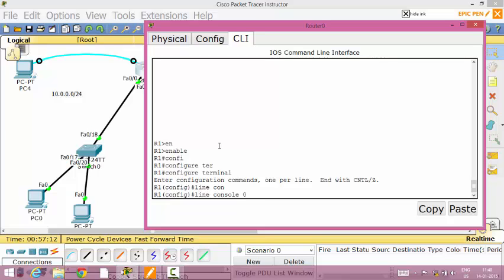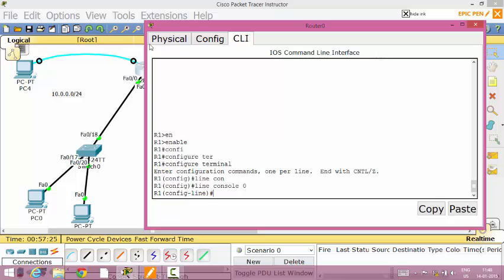Enter. When you type line console 0, you will get into a specific configuration mode, and you can see it is config-line here.